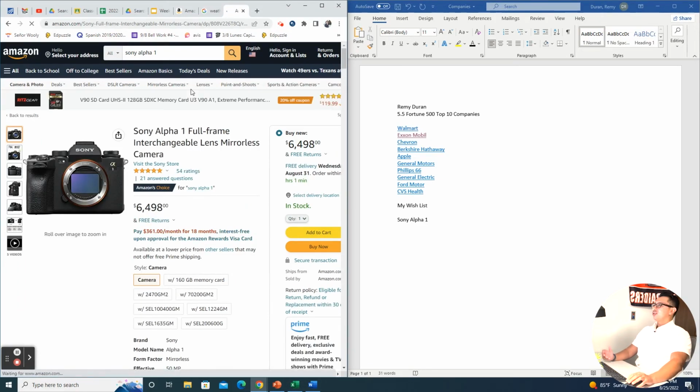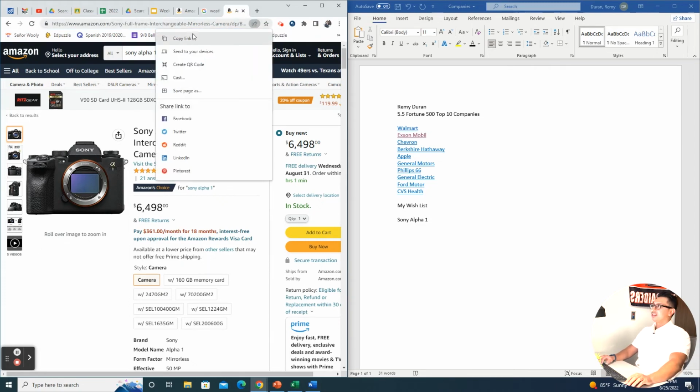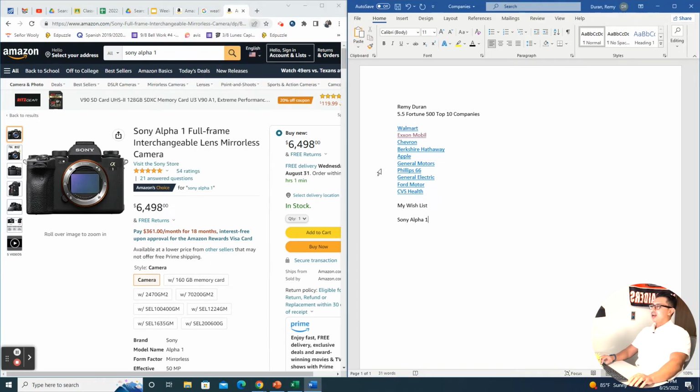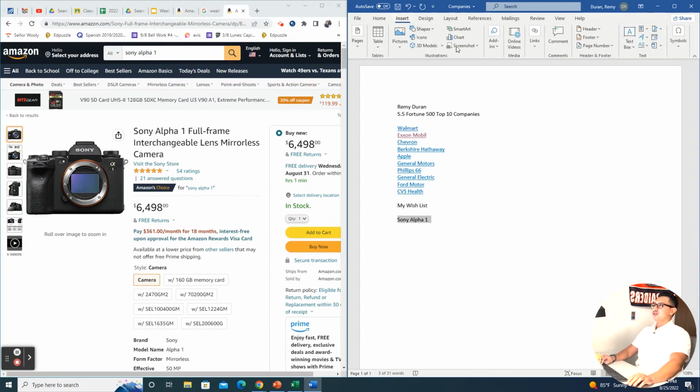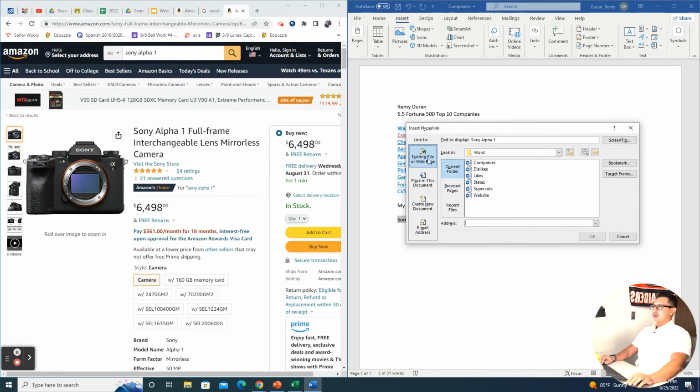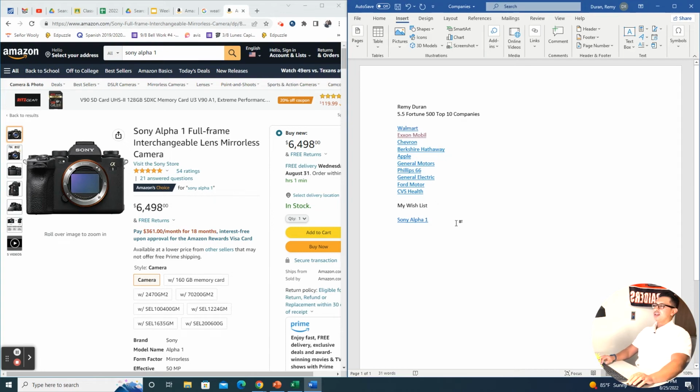Here we go. Now, remember what we want is the link, right? The URL, this thing here at the top. Now, the thing is that it's really long and maybe we misclick and don't select the entire thing, and then we don't have a link that works. So if you go next to your URL, there's a share button or icon. Click on it and then copy the link. Now let's go to Word, highlight your item, go back to Insert Link, and make sure it's on existing file or web page, and just simply paste it there, and voila! I have a link of something I want.